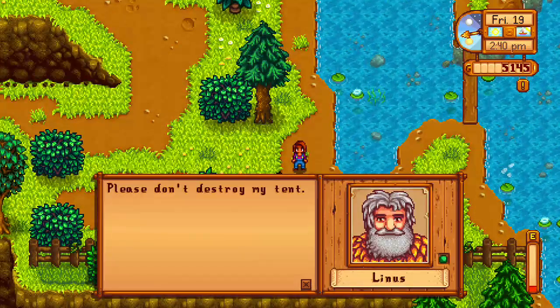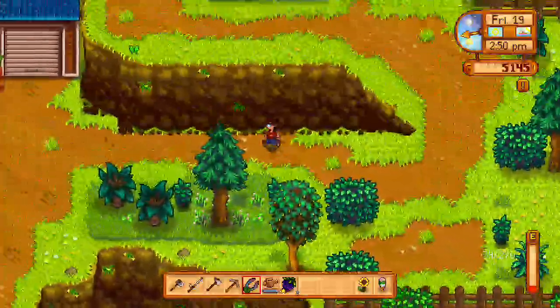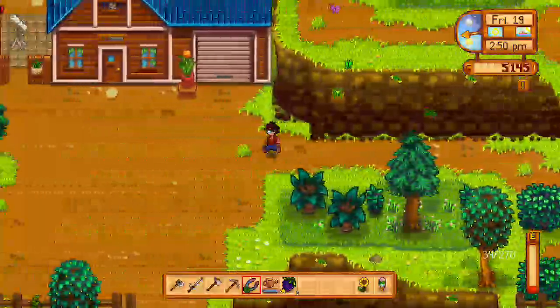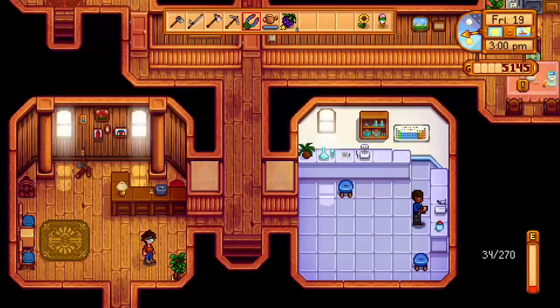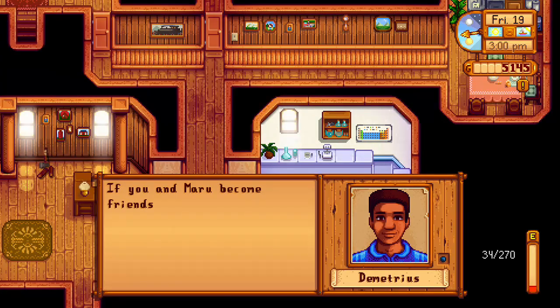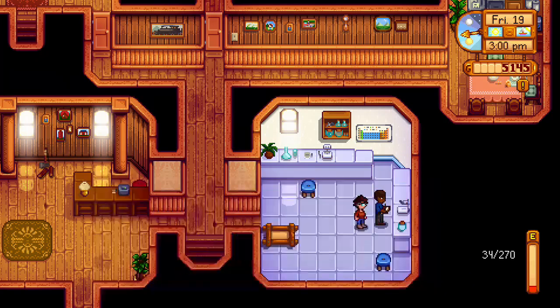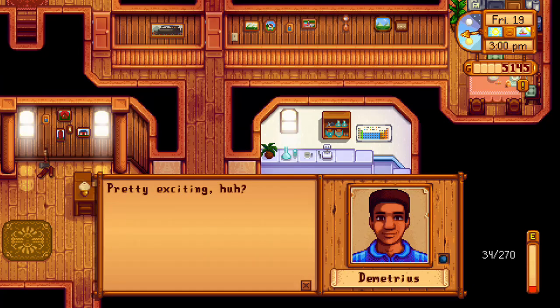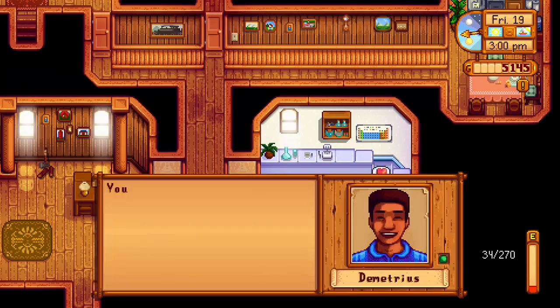Please don't destroy my tent. Oh, Linus, I'm not gonna destroy your tent. Worry not. Just here to give Demetris an ice cream. Say happy birthday, no hard feelings. Yo, Demetris. If you and Meru become friends, I'm sure she'll show you how to use that telescope out back. Oh, so you're okay with it? Dude, here, happy birthday!